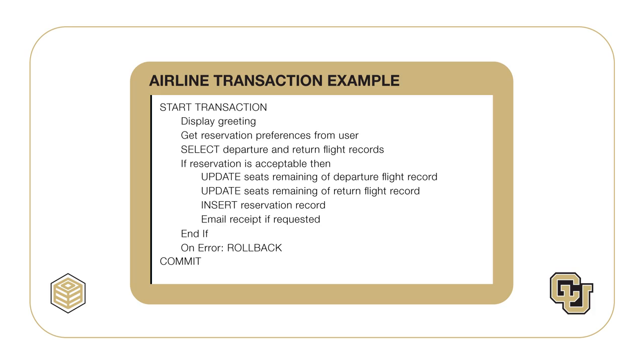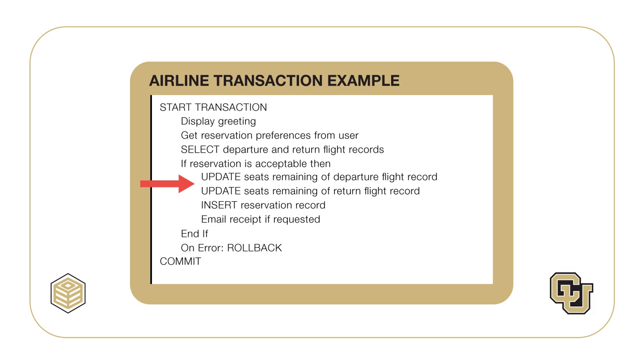Now let's look at some pseudocode for an airline transaction. This code indicates the data requested from a user, such as flight preferences, and the interaction with the database, such as updating a flight record. Making an airline reservation typically involves reservations for the departure and return. To a traveler, the combination of the departure and the return is a transaction, not the departure and the return separately. If a departure and return were considered separately, a traveler may make a departure without obtaining a desired return flight.